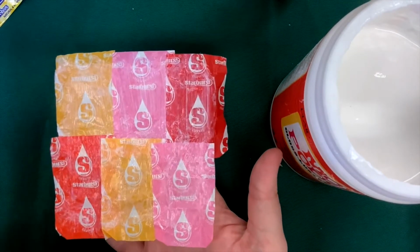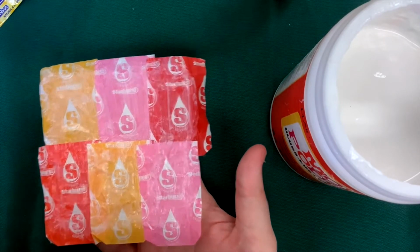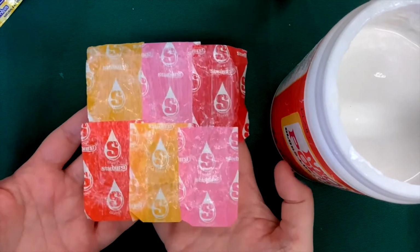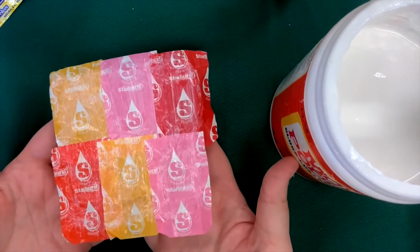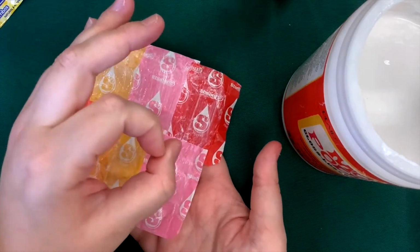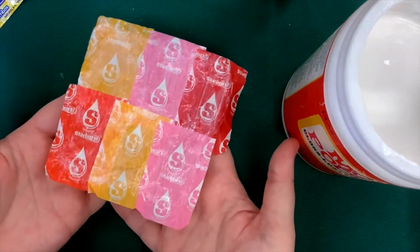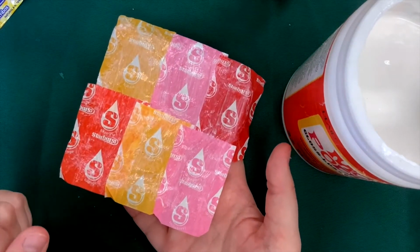You could probably cut out shapes with the candy wrappers and then Mod Podge them. You wouldn't necessarily have to cover the whole thing, but that's what I did real quick. Yeah, so there's a second idea, and of course you don't have to make a coaster. You could take lots of different things, like those cool little glass gems, and put the candy wrappers on the back of those and make jewelry or magnets. You could do so many things and reuse your candy wrappers, and don't just throw them in the garbage.